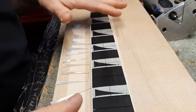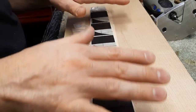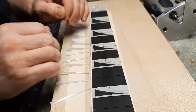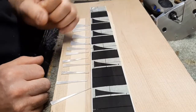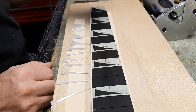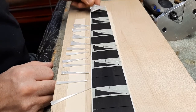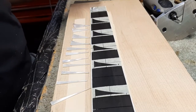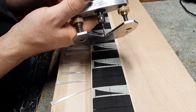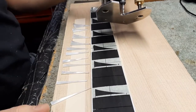Just when you're gluing on a fingerboard, even if the neck that you're gluing it to is flat and everything, with pressure, wood, whatever, you can end up with a high or low spot. So I don't actually want to put these into the fingerboard just yet. I'm just going to do the primary routing because I'd much rather do that when it's off the guitar. So I'm using this high-speed Dremel. I don't want to have any accident where I slip off and could hit the guitar at all.